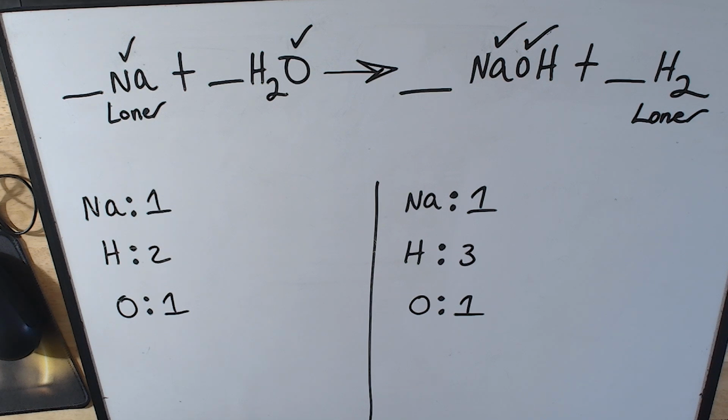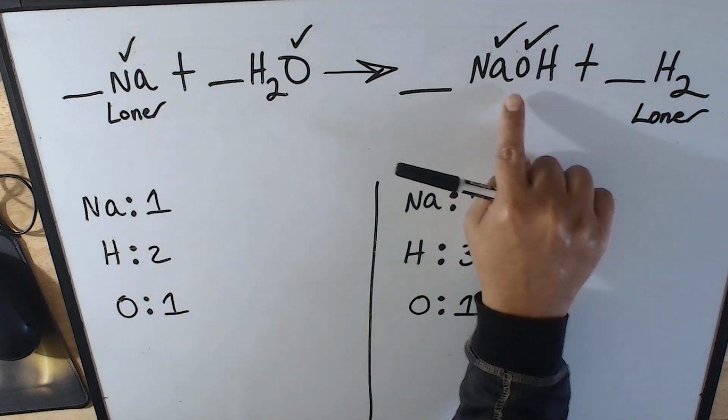Then what we're going to do, we're going to start with the largest 1:1 ratio, also known as pair element. So the 1:1 ratio that you choose, that one needs to have the largest subscript. So that's the one that you're going to start with. If the subscripts are the same, try one of the two. So in this case, sodium and oxygen, they both have a subscript of 1. So I'm personally going to start with oxygen.